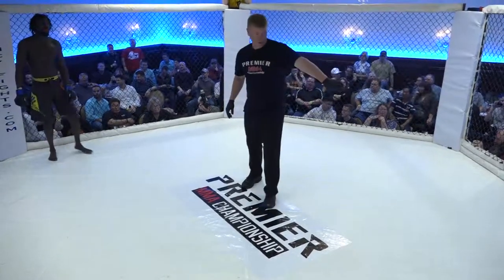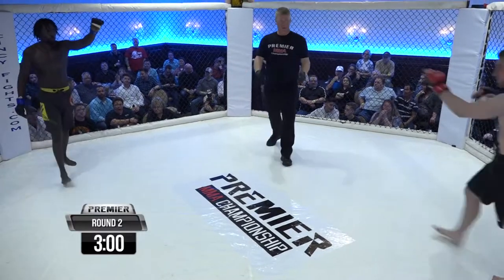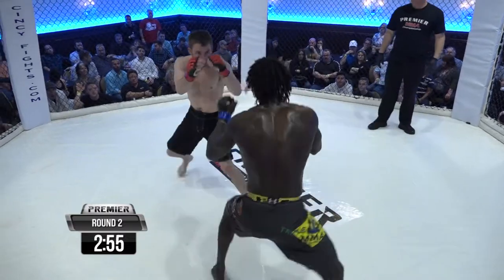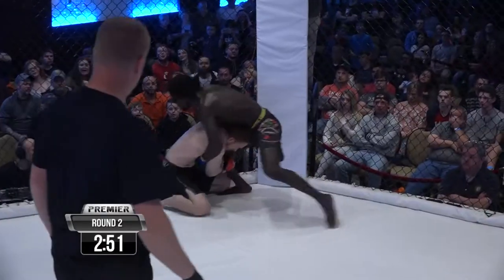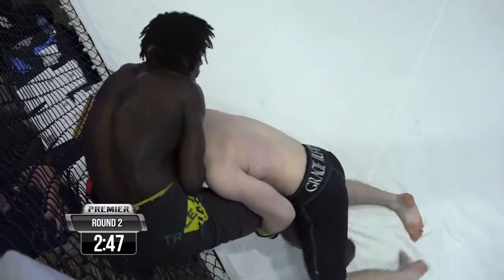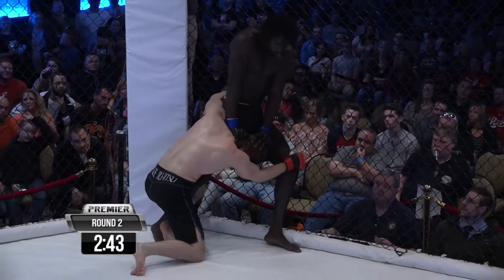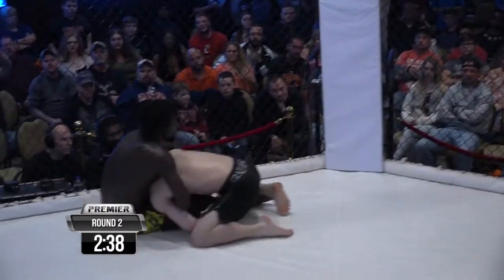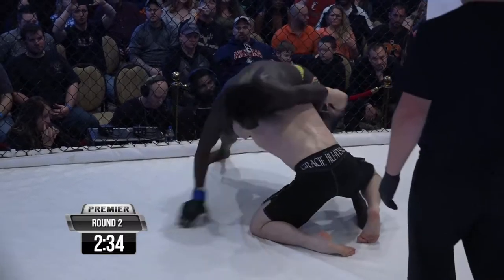I would say Diop is probably going to come back out and stick to his original game plan and probably shoot right back in. Yeah. He's giving up a lot of reach and all. Big punches by Diop. Diop pushing the head down, working his way out. Oh, but Diop holds on to the single and gets it. Impressive display by Diop. Diop right back to his feet.